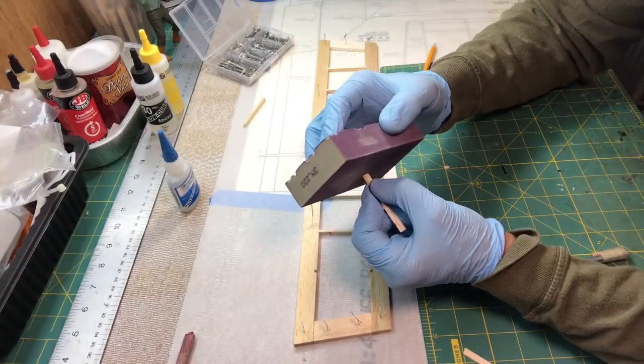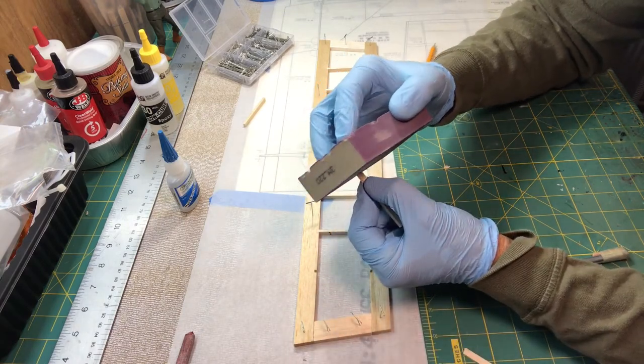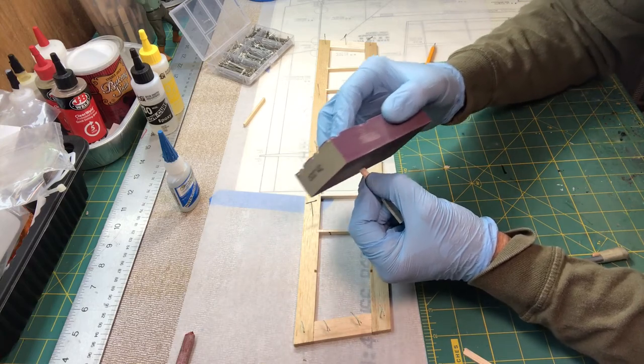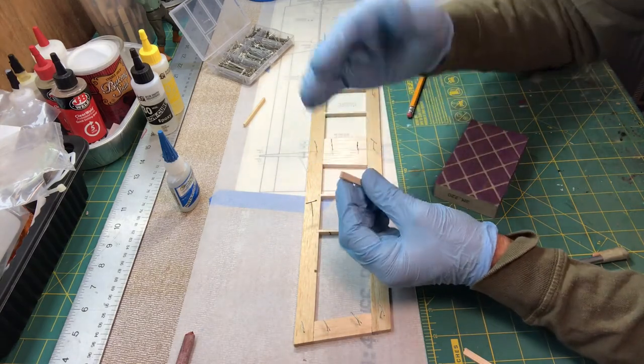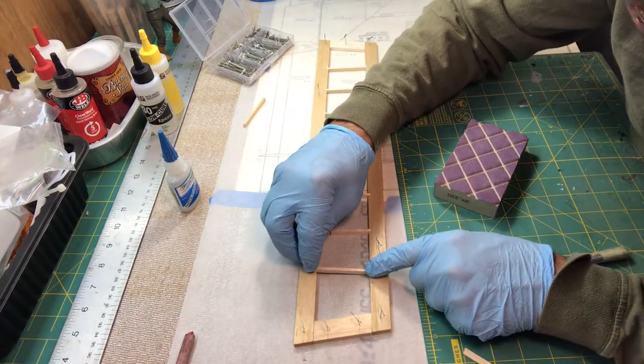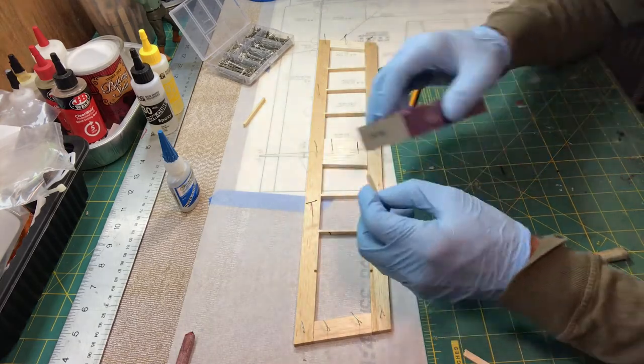When I sand, especially something small like that, if you want to try to keep it square, go one direction, go the other direction, cross, just different from different directions so you don't end up with a slant. At least you hope you don't. See, that was too far apart. I'm going to hit it again.